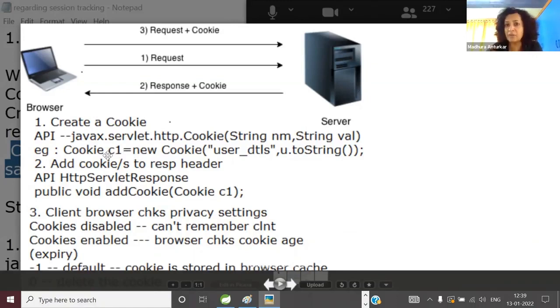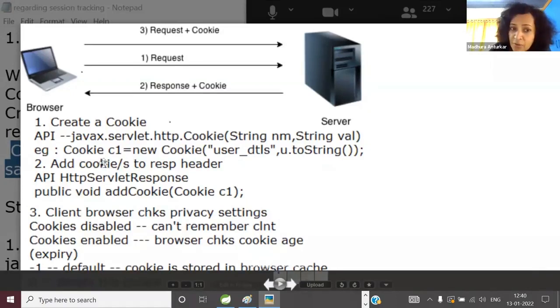We are going to write it together, maybe after a 10 minute break or something. First we'll create a cookie in the server space, server heap. New Cookie, give some name, validated user details, user info, client details, whatever. And you will have to convert it into a string because cookies do not accept any objects or binary data. So you'll have to toString it. Now, keeping cookies in the server space, server heap, is totally pointless. So the moment you create a cookie, add the cookie, or sometimes you may require more. In JDBC, you don't require more, you just require one. Anyway, this is a temporary kind of thing.